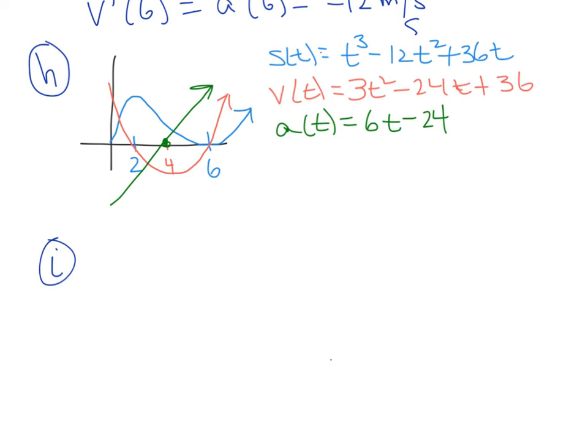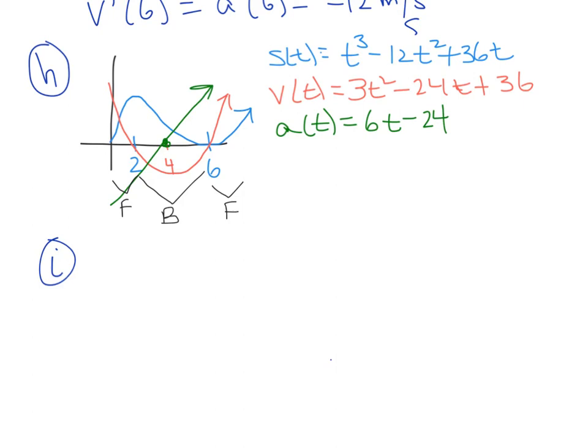From 0 to 2, I know I'm moving forward. So let's put these values in here that we know. So from 0 to 2, we're moving forward, right? From 2 to 6, we're moving backwards. And then from 6 to 10, we're moving forward again. Okay, how do we know when something speeds up and slows down?